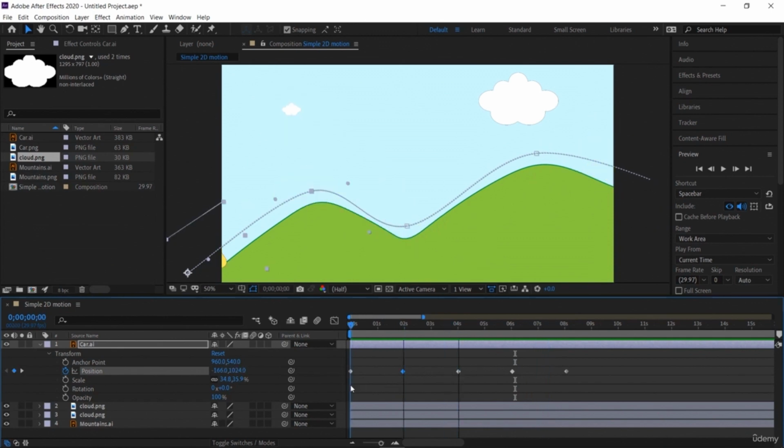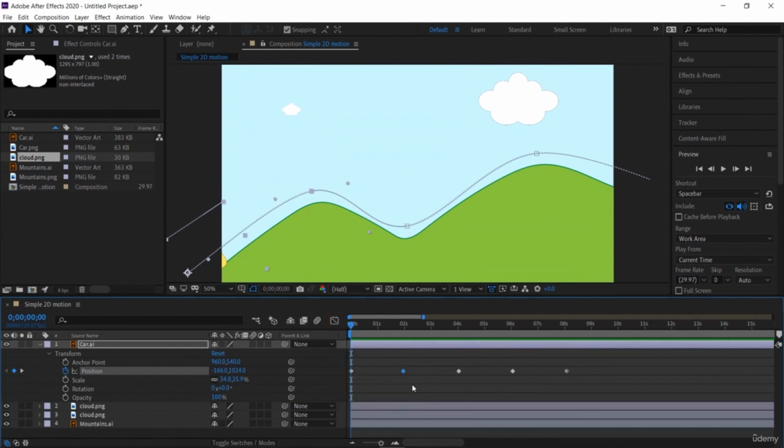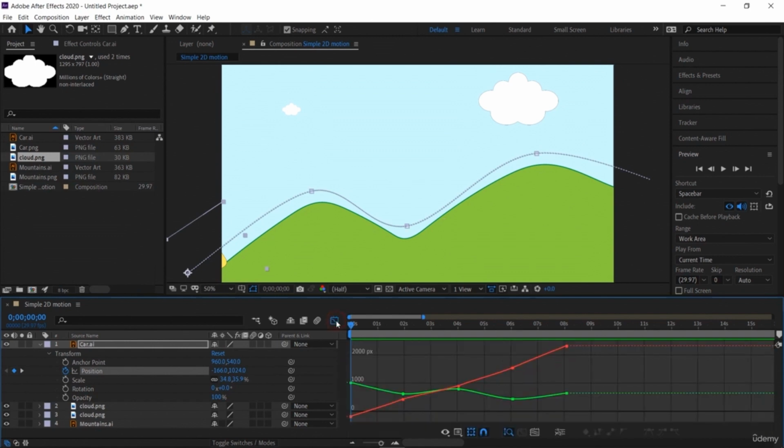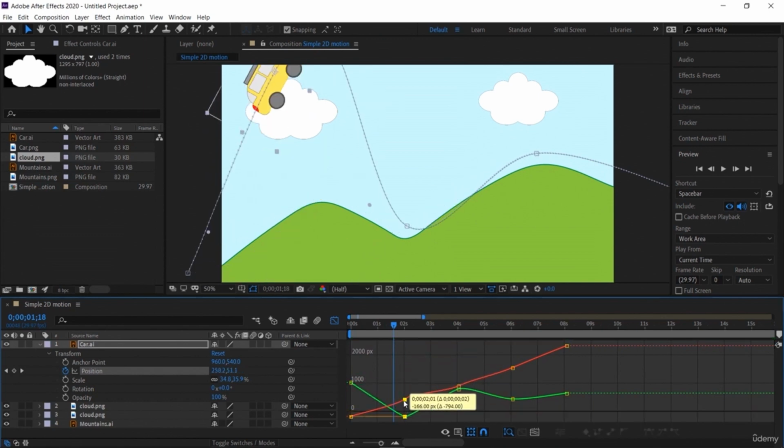Just hit the graph editor. It is next to the timeline. Simple, just click it. Here we get two curves, one in green color and one in red. They represent the x and y coordinates, or they can represent different parameters. You can select all the keyframes and go to this tool, and when you move these keyframe points in the curve in the upward or downward direction, the value will change.